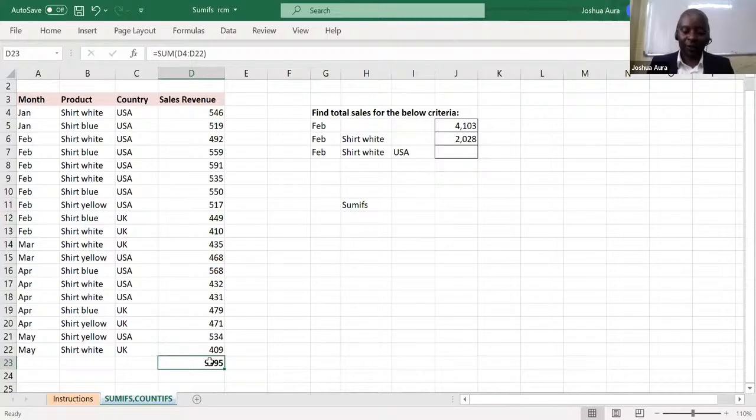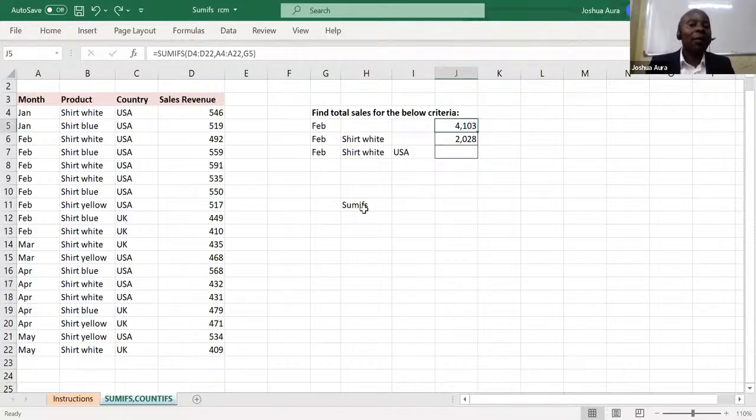Very fast, alt equals. The other thing, ladies and gentlemen, I would be interested in, because at times I may get some stock items which are not moving at all. I may be interested in getting some special summations. For example, you look at this particular sheet, you're able to see in the month of February, there was quite a lot of transactions, sales. So I may be interested in, out of this 93.95, how much of sales belongs to February?